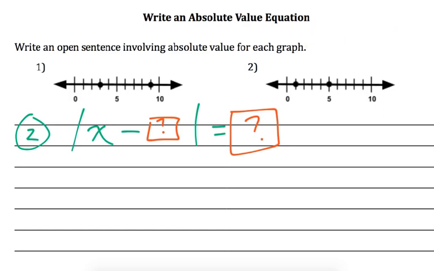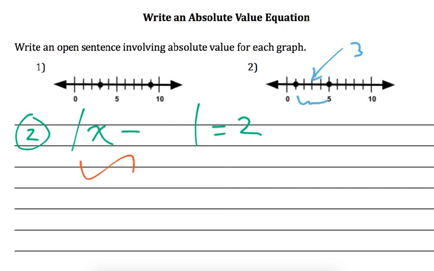So however you're going to do this, I like to just look at the middle, and this one's close enough to where you can just see it. And so I'm going to say, well, the middle is at 3. And if I wanted to, I could see, well, the total distance is 4, and if I just go half of 4, that's 2. So does the half number go on the inside of the absolute value or on the outside? We look at the previous one, you kind of reason through it, figure out what makes sense. Well, the distance is going to be 2. The distance is what you get when you calculate an absolute value. And what we're doing is we're finding out how far from center that is, so we're doing x minus 3 to get to that 2.